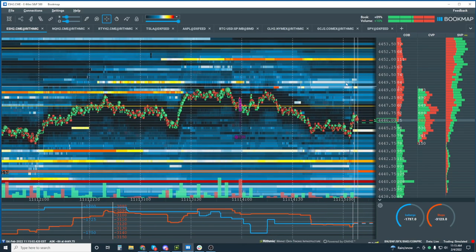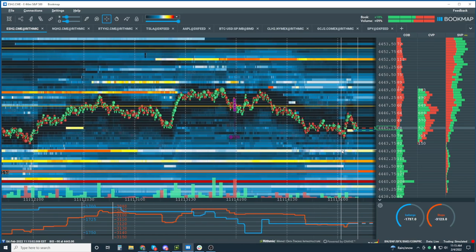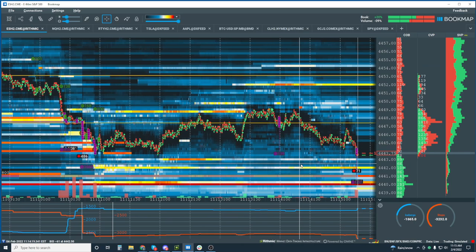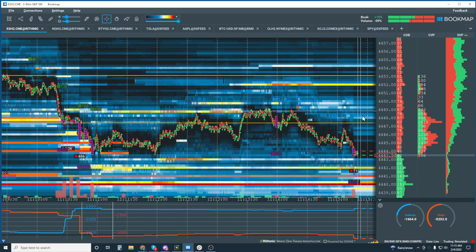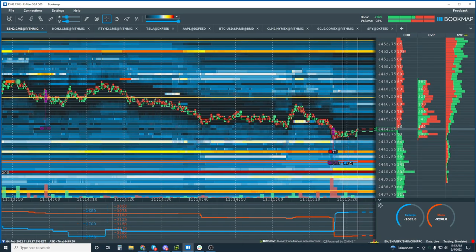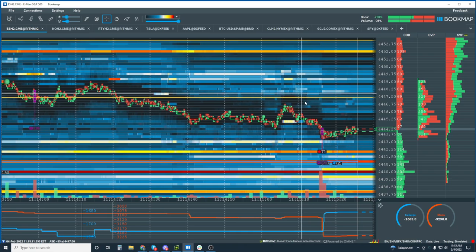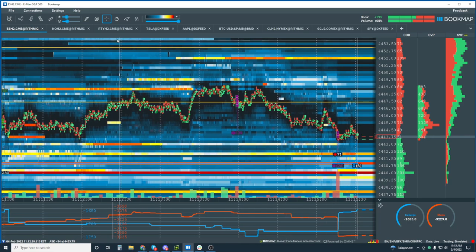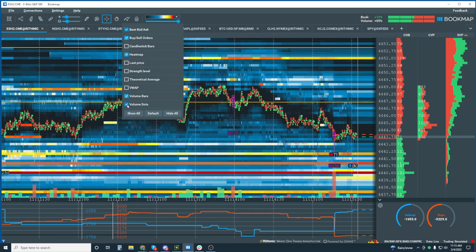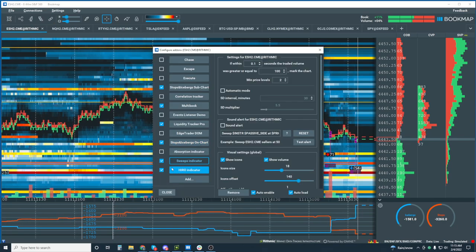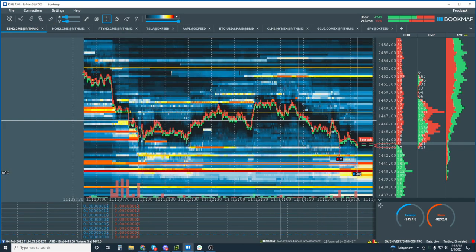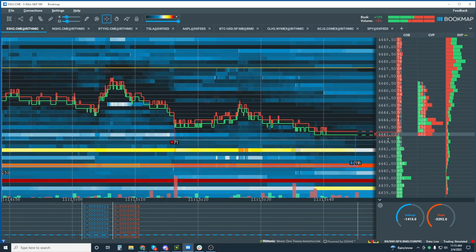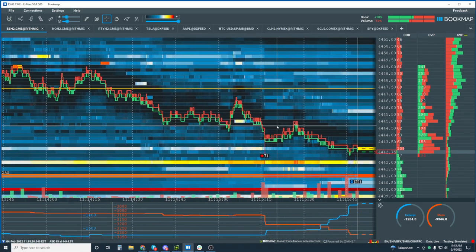Okay, this is how to look at and understand the order book in here. In fact, let's take volume off for a minute, and just look at the order book. Okay, see how they start to come in here, and we get some selling coming in. Okay, we have a stop run as well. Let's take off the volume, and just look at the order book, okay? Because it's been giving us some pretty good insight when we get it.